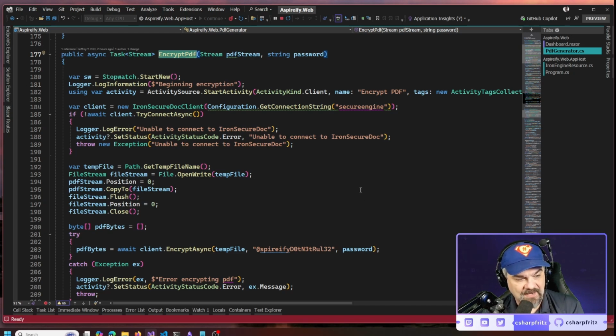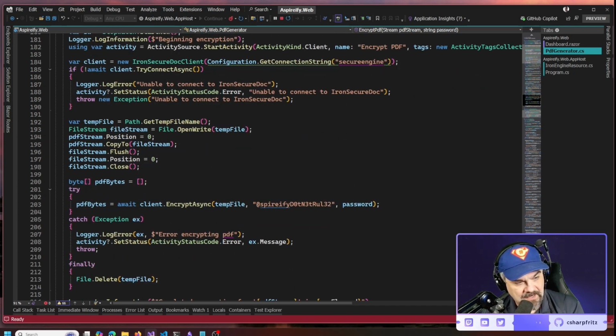We'll write the PDF file to disk, and then I'm going to set up here an owner password when I go to encrypt, and I'll pass in the password that was submitted into this method to assign as a user password to get into this. Now, the owner password controls who can actually edit the document, and you can see my highly secure elite password that I put in there, right? And my password that is attached there for users to be able to access this document.